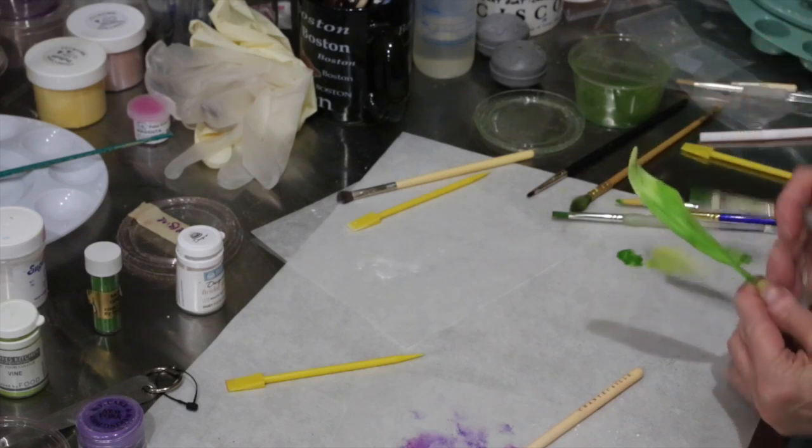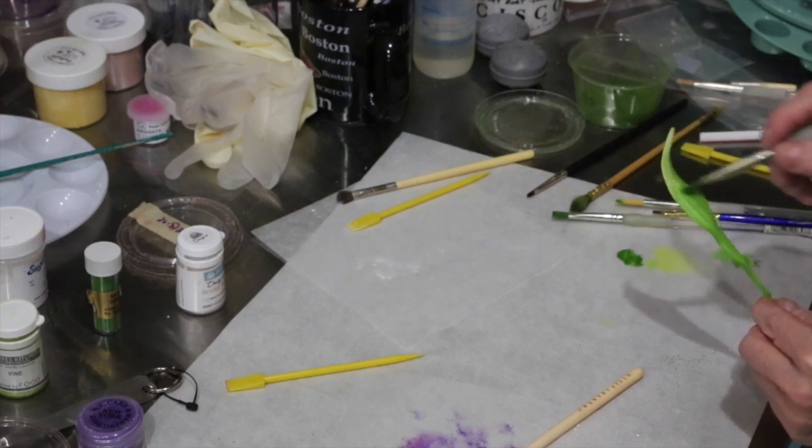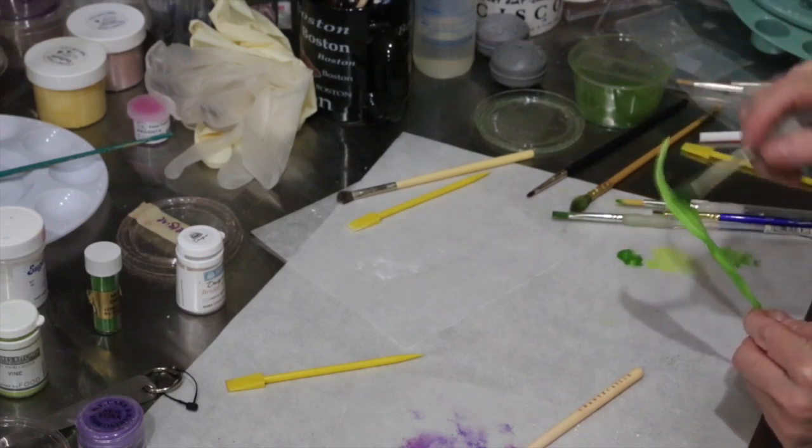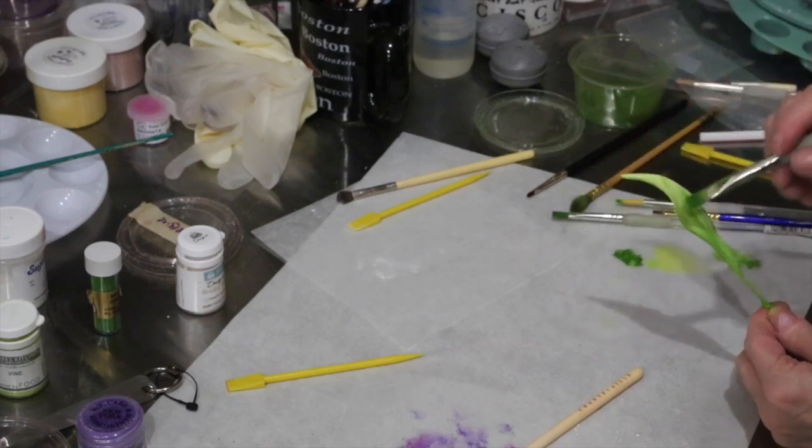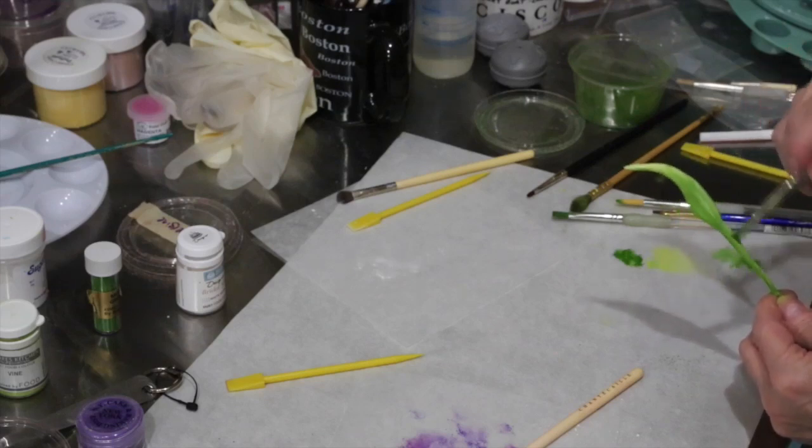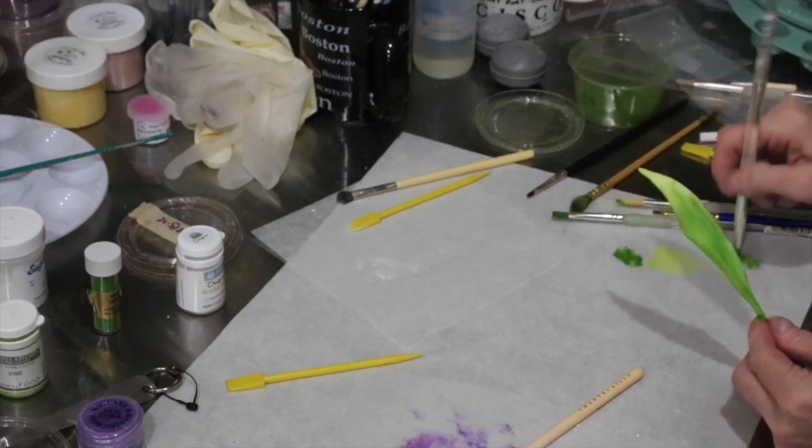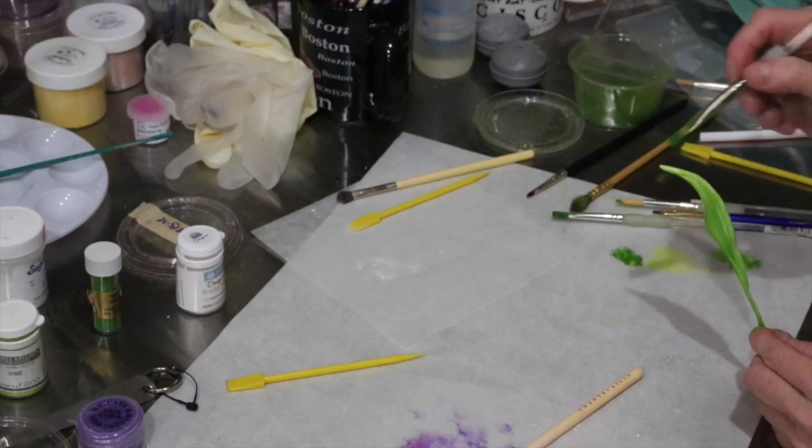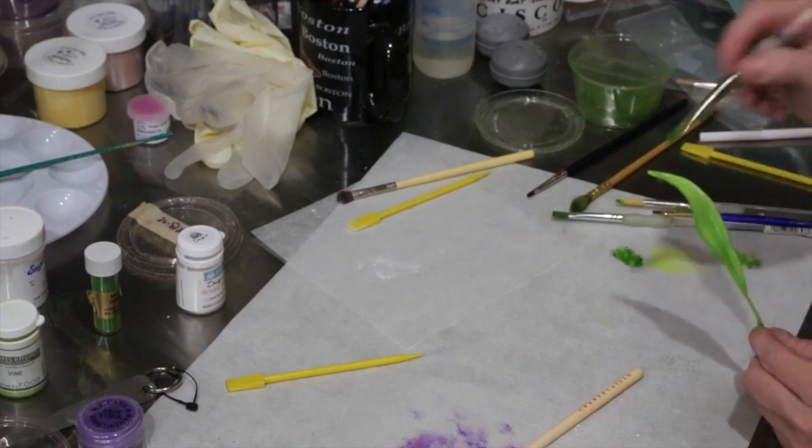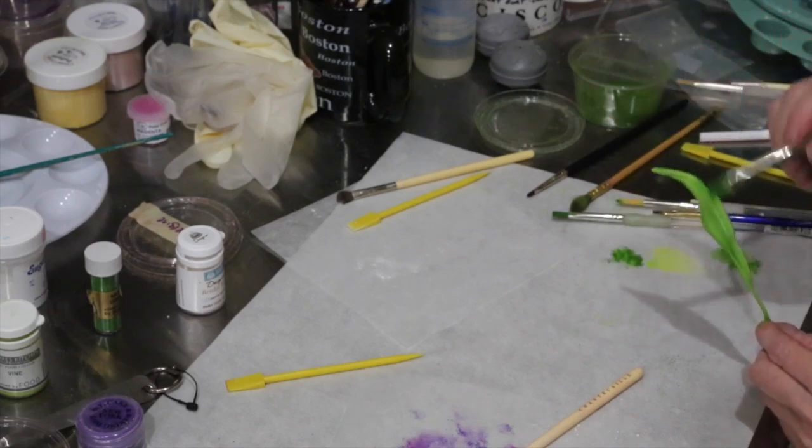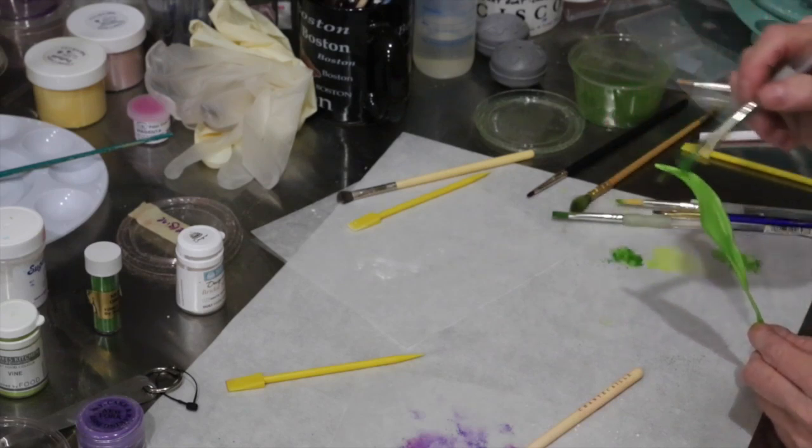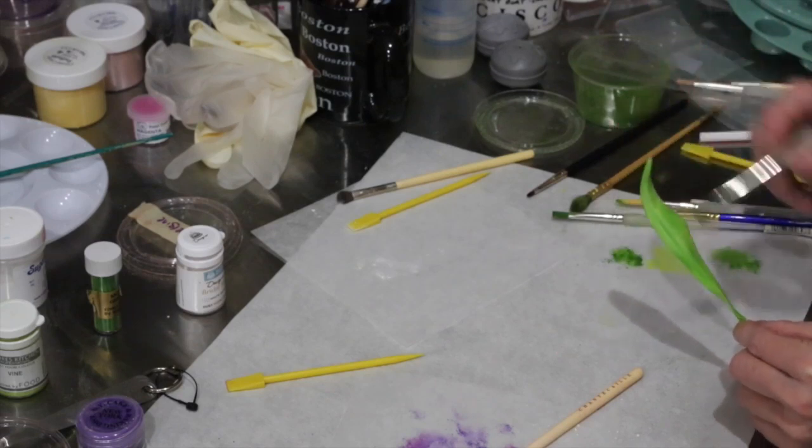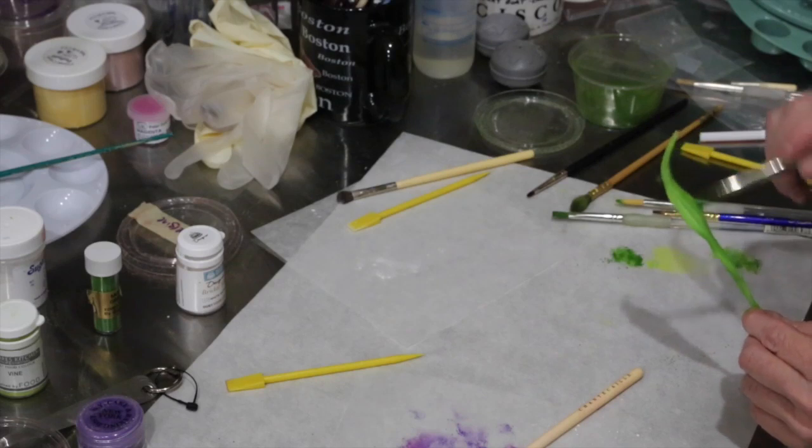There are several ways you can varnish your leaf. You can spray it with spray varnish. And if you are going to do that, use a well ventilated area or put a mask on. You can paint it on with a brush. I have even known people to put it in their edible varnish, which is really just a confectioner glaze, in a gigantic wide mouth jug and dip their leaves and berries, which are generally what you are going to be varnishing. I use just a plastic bottle that comes with a brush. And that is how I use it. Be sure not to use your favorite artist brush or one for painting cake or anything too expensive. Because it will pretty much destroy your brush. No matter what you use to take it out, it will always have some sort of a hard feel to it.